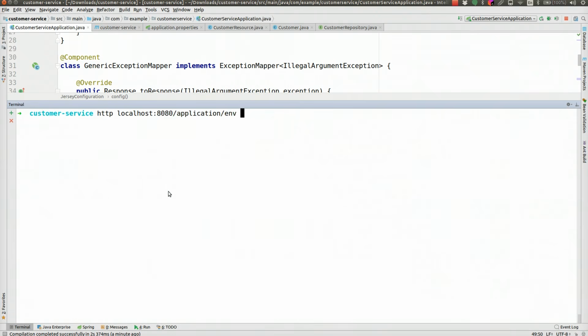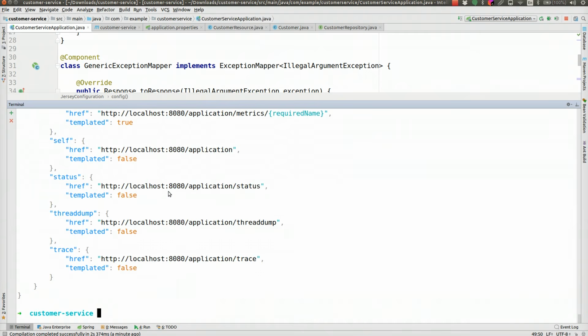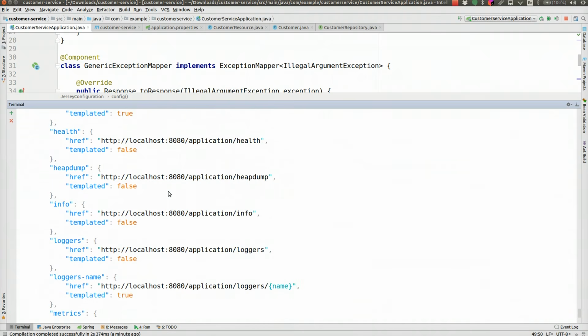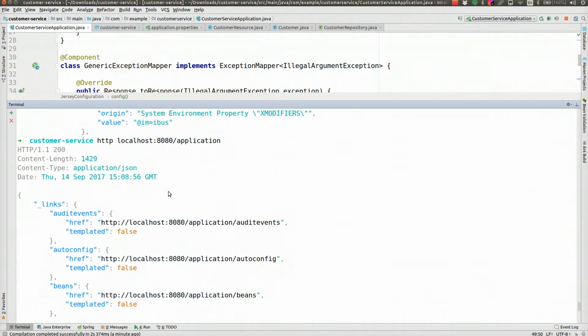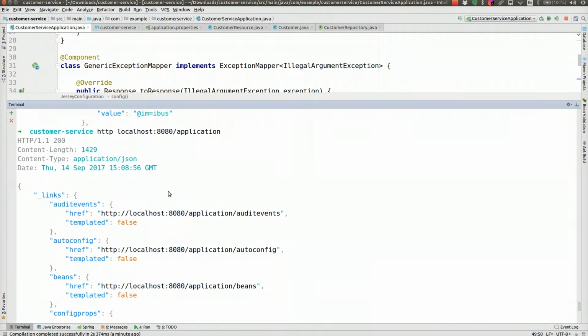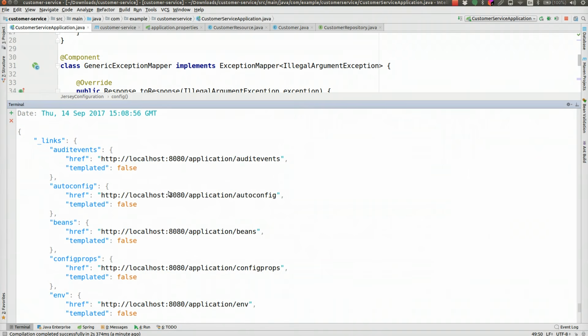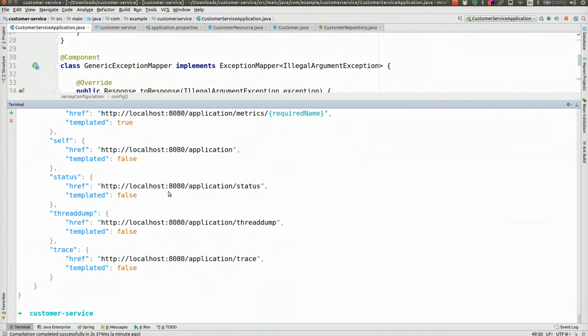What else do we have? We have a whole number of different endpoints, which we can enumerate by just hitting the root application path. So all these different endpoints that serve now to help us debug what the application is doing. We've got the usual suspects, the things that you may know from any Spring Boot application here, and so on. And so the JSON syntax is a little different, but that's part of the reworking for Spring Boot 2.0 as opposed to just JAX-RS. So now we've got that. We've got a REST API. Are we done? Can we go to production?